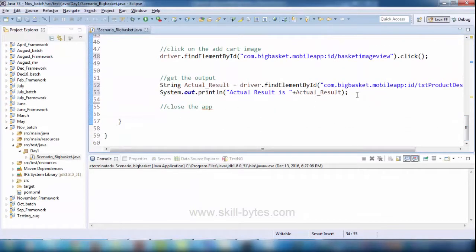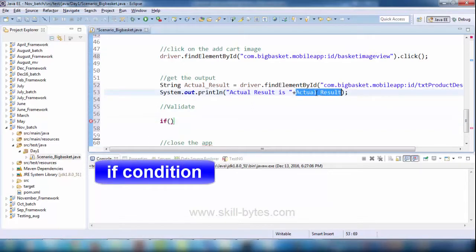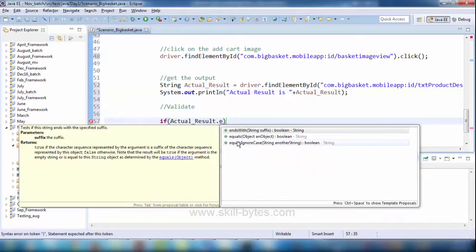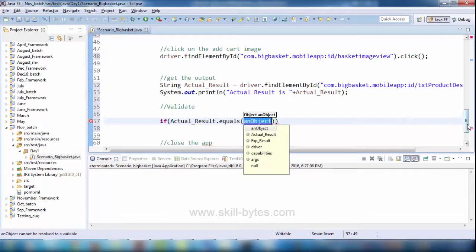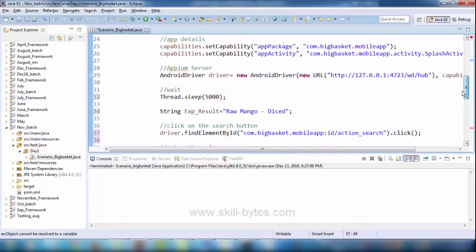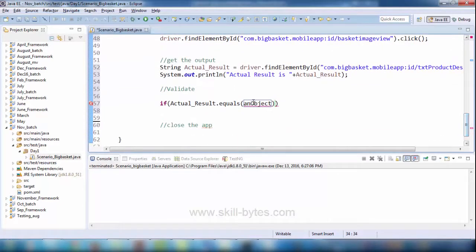Okay, now next part is we need to validate. How to validate and say pass or fail? For that, what condition do I need to use? I need to use if condition. If actual result dot equals what? Expected result. What is it? Exp underscore result. Our expected result variable is exp underscore result.